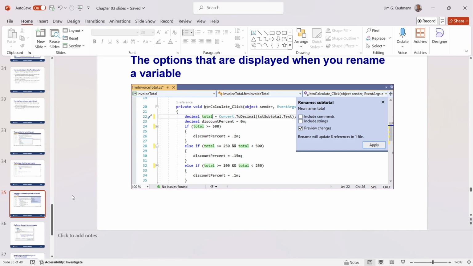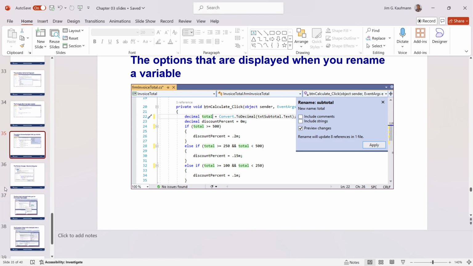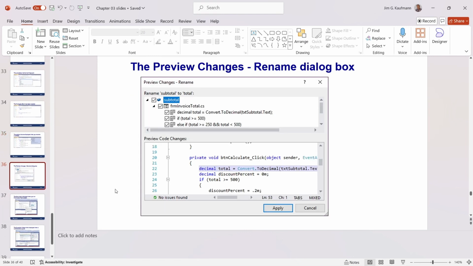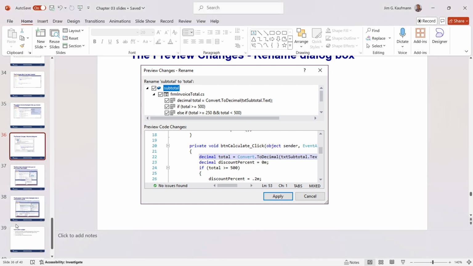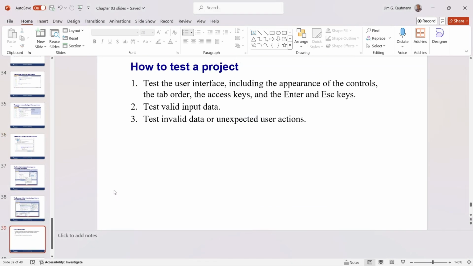But also within your code, some variables might be referenced in other places besides just that one block of code. So there are ways to do that so that it'll rename that in all places, all references to that. Rename dialog box. Okay. How to test.